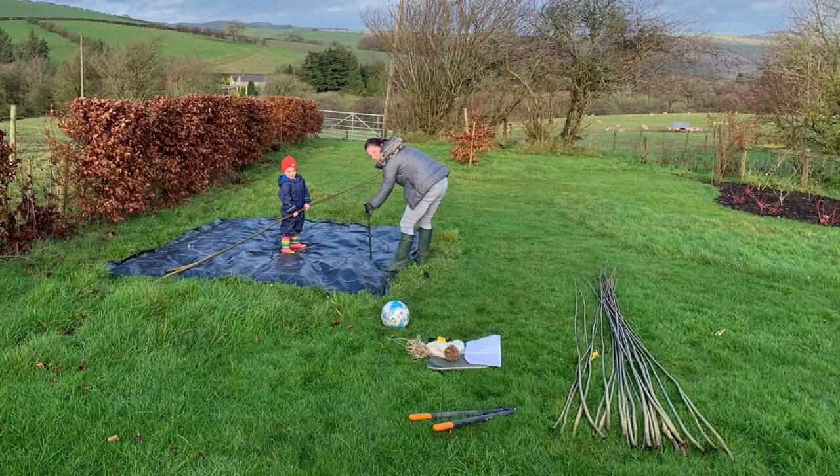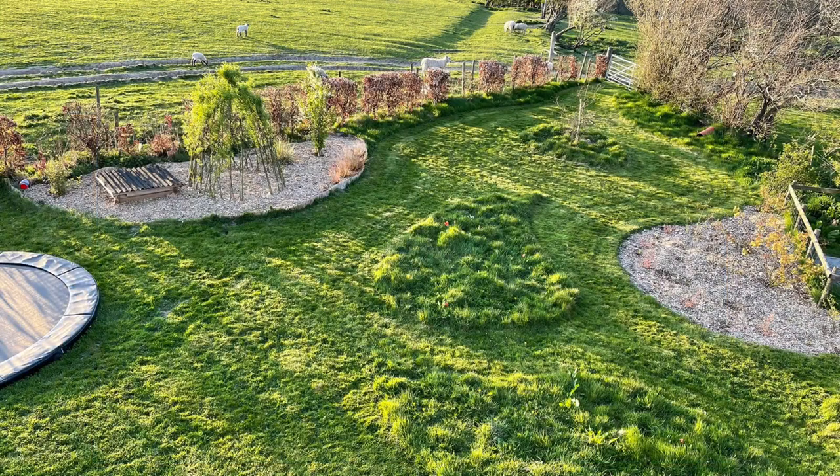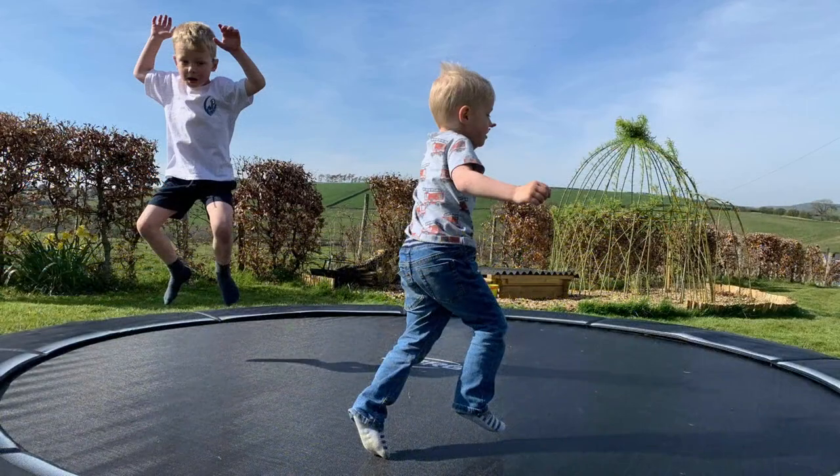My wife is a full-time director at a housing association, but she's also a very keen gardener. When we moved to our smallholding, she commissioned a garden designer to help her plan our garden layout. My wife had the tools to do it herself, but understood the limit of her skills and experience, so she worked with the expert to develop a suitable garden design for us to use as a family. We, as a family, are the content experts of the garden, as we live here and know how we want to use it. The garden designer would never understand the space as well as us, but they could use their skills, best practice and knowledge of gardens in other areas to bring new ideas that enable us to maximize the potential and enjoyment of the space — a collaborative approach between garden user and garden creator.